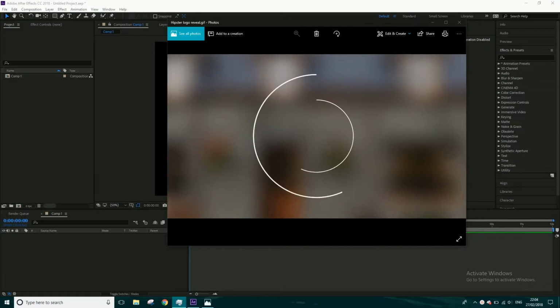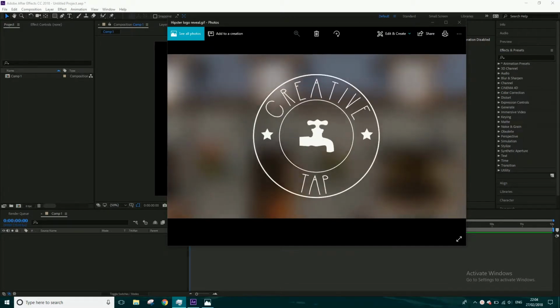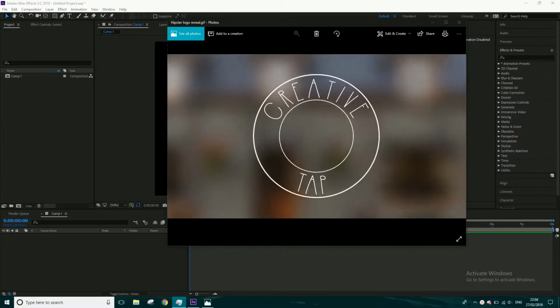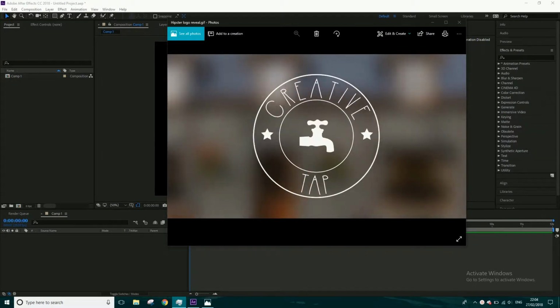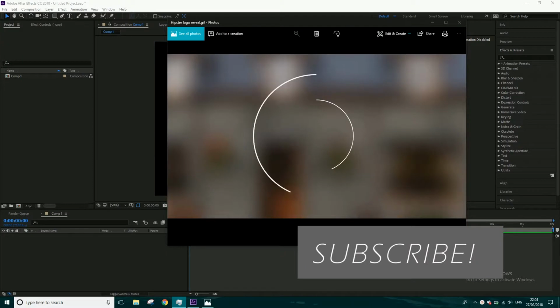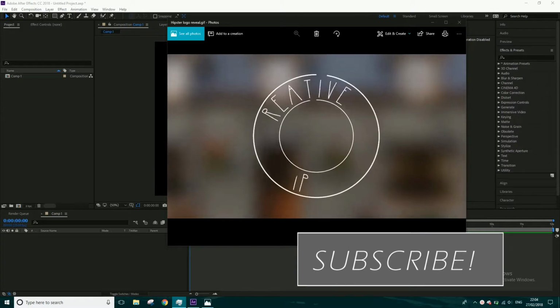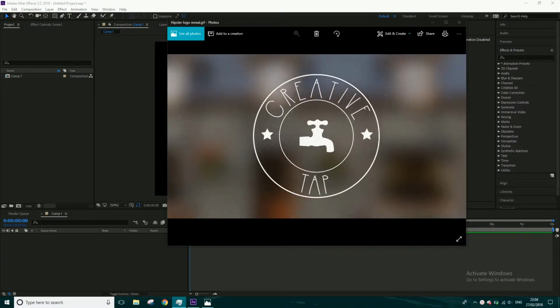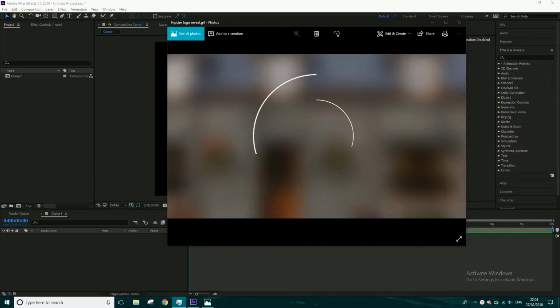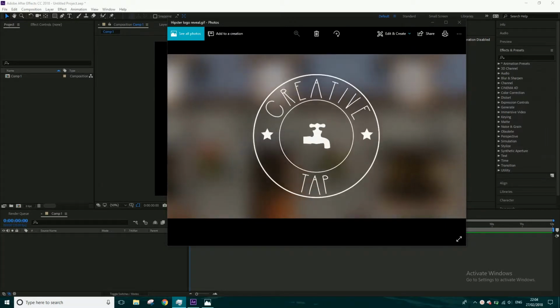Sorry, I meant to upload this a couple of days ago, but I had a few things to get on with. This is going to be a two-part tutorial, but trust me, it's going to be a pretty good one. Now, this is the kind of title badge that we're going to be making. It's nicknamed the Hipster badge or whatever. But yeah, this is what we're going to be creating. I've rendered it into a little GIF just so I can preview it back fast enough for you. But yeah, it's going to be a two-part one.